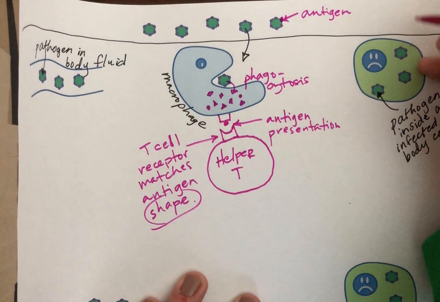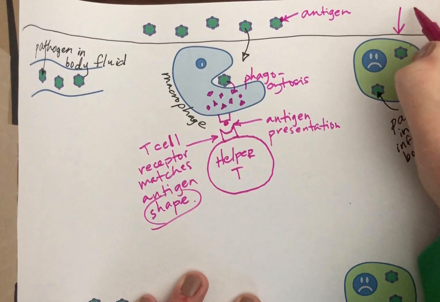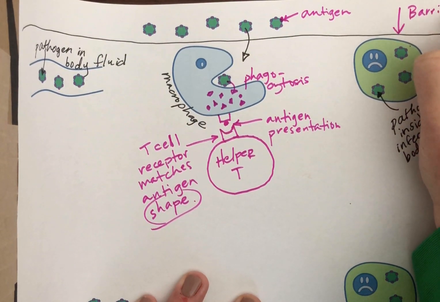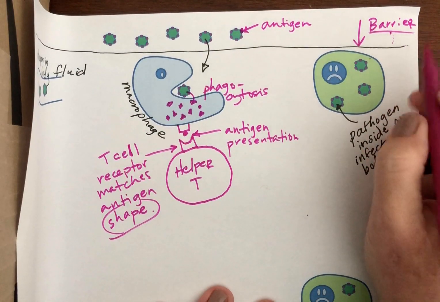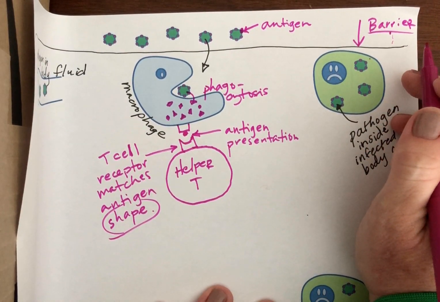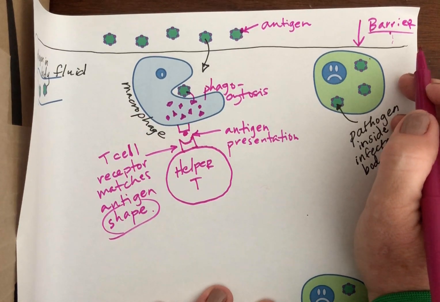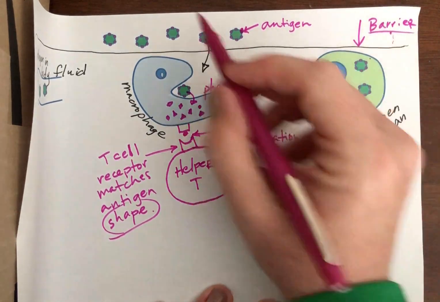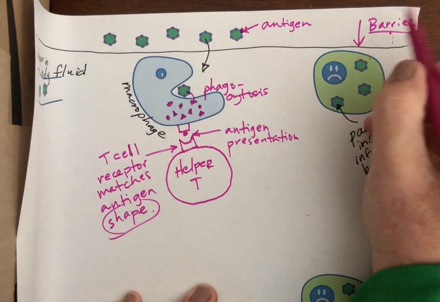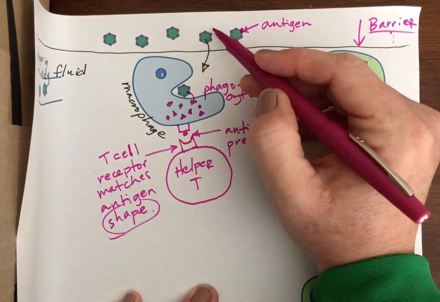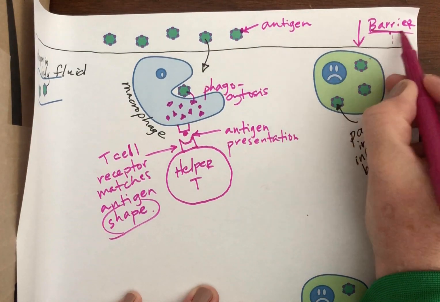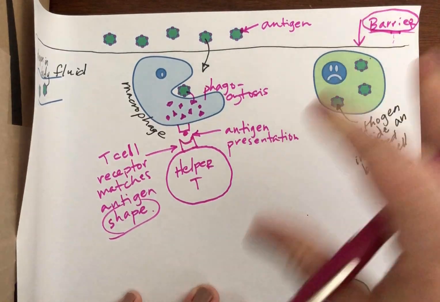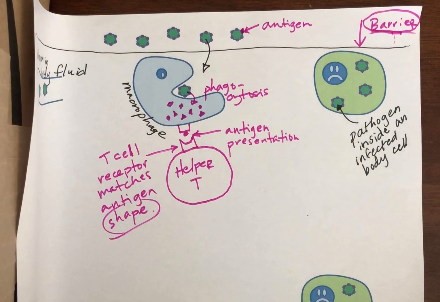This up here, also just a side note, this line represents any sort of barrier. So we talked about that last week. Like the skin would be a barrier, your saliva would be a barrier, enzymes or hostile chemicals anywhere in your body would be a barrier. So here we have the pathogen achieving entry over that barrier, and we know that the barrier is part of the innate immune response, whereas this is adaptive.